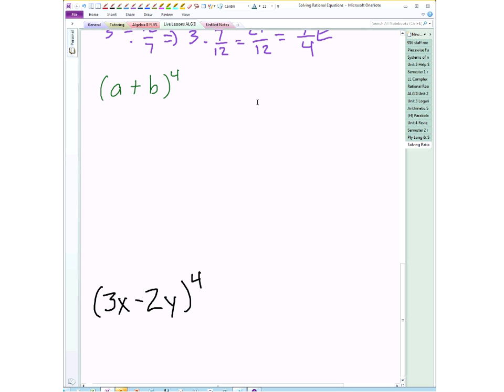So it's (a + b) to the power of 4. If I just had (a + b) squared, I'd probably do that one in my head pretty quickly because it's a perfect square trinomial. Even cubed is not too bad because you can just write it out and manually distribute everything. Yeah, it might be tedious and take a while, but you could do that as well. But here's what we use the triangle for.